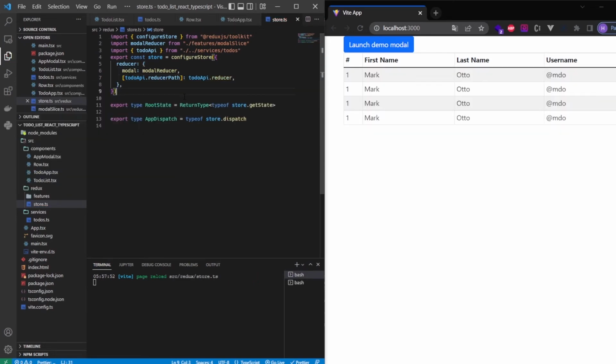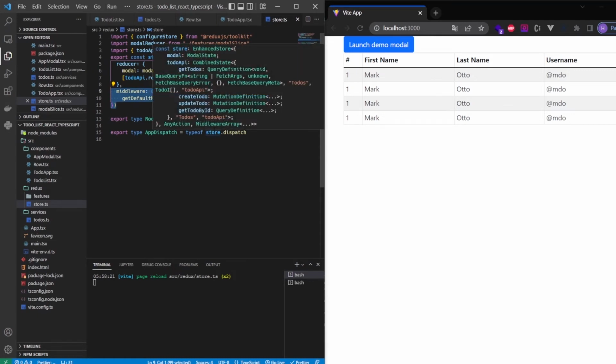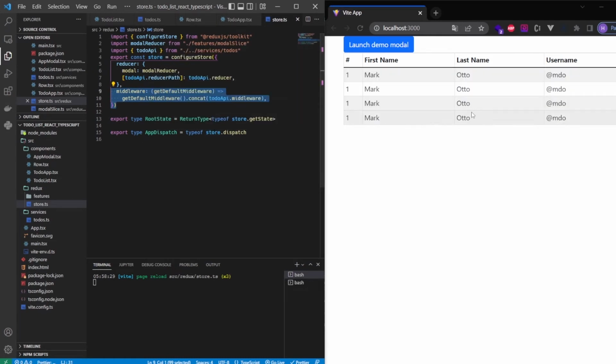I already showed you in the services that we always had this invalidates tags and provides tags. And if we want to be able to use this, we also have to provide something else here next to the reducer, and this is this thing here. We have to provide these two lines here, otherwise this will not work. And now we see, yay, we are getting printed out the rows.